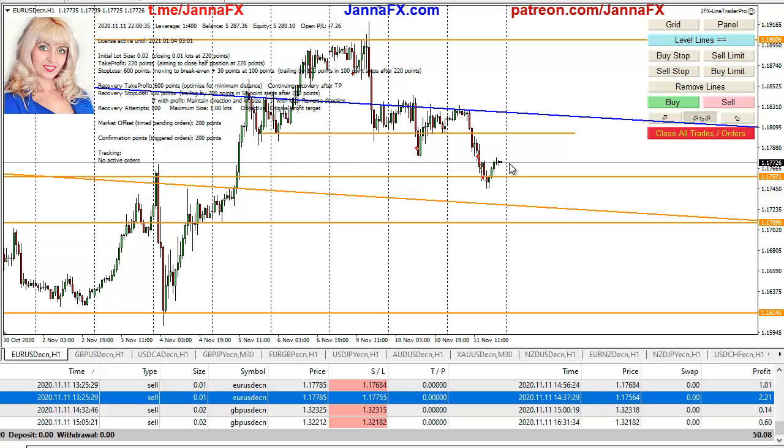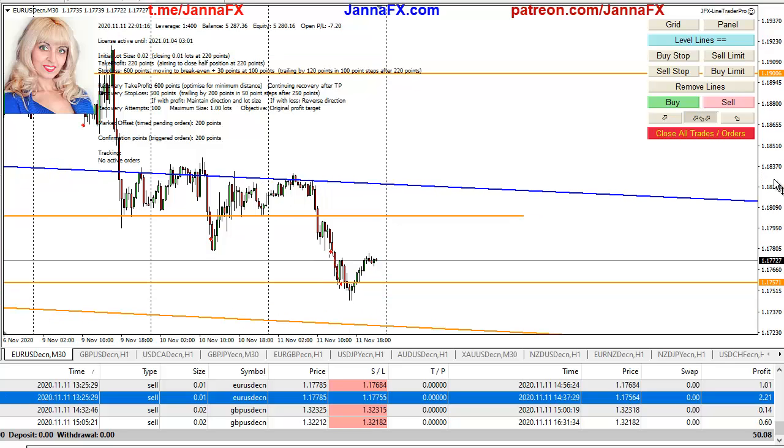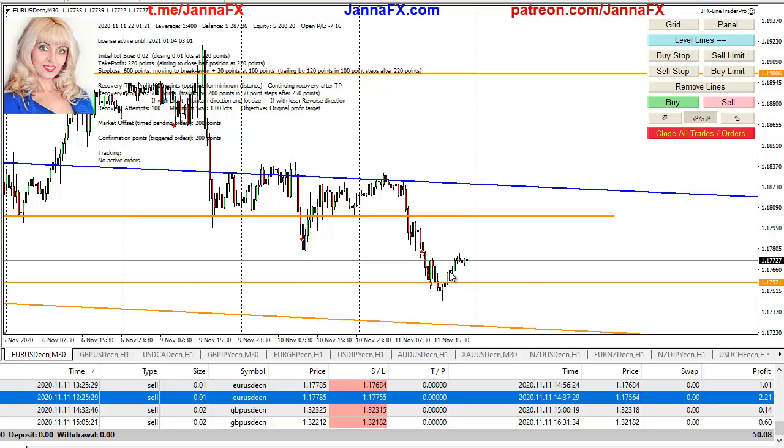The market still can't decide where to go. I would be more towards it should continue the way down. There will be some news tomorrow and maybe it will give a little bit more movement. But it might be until the end of the week it's still going to be not making big moves. At this moment it came out from the previous area and is not consolidating — just sitting very, very narrow. It looks like it wanted to reverse and give a little bit of a head and shoulders pattern. But it's actually gone even higher, so quite possibly it might want to go for a bit more correction. Maybe with the vaccine news the euro might even get a bit stronger.